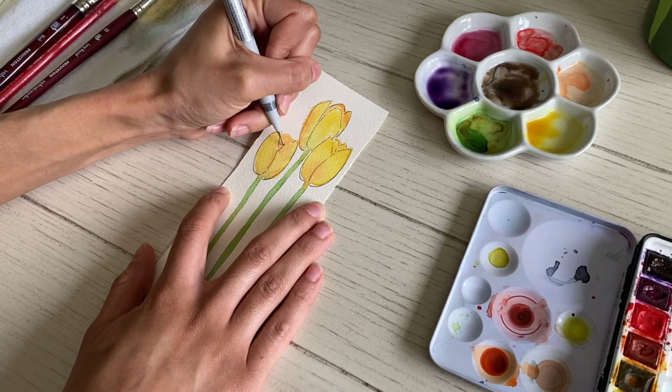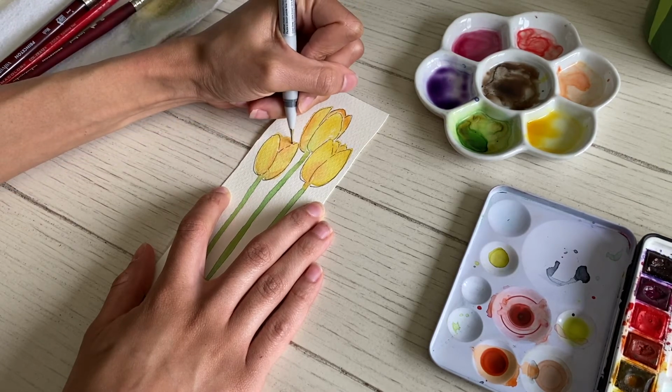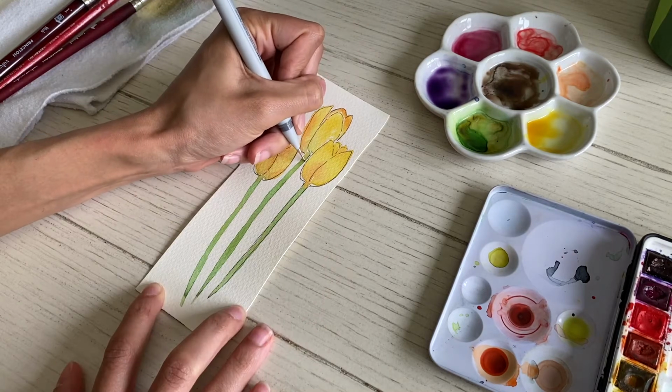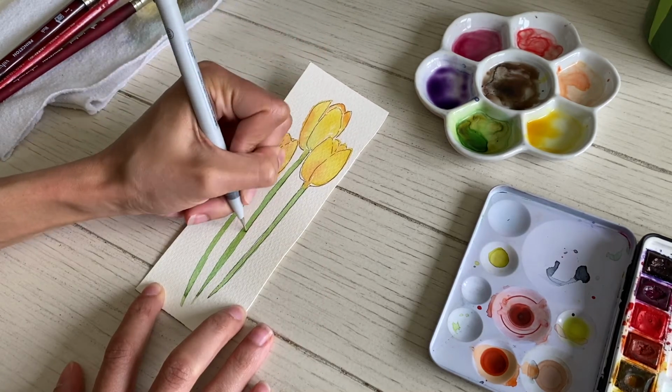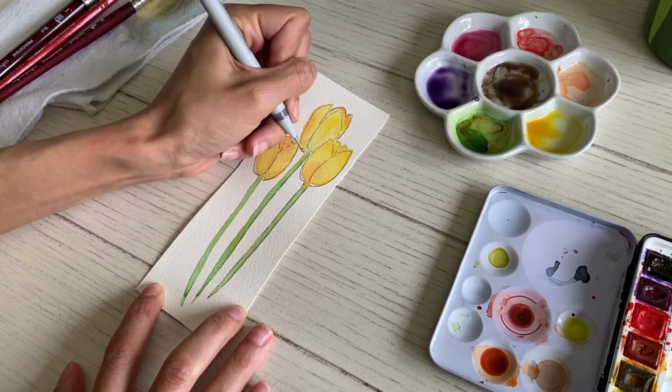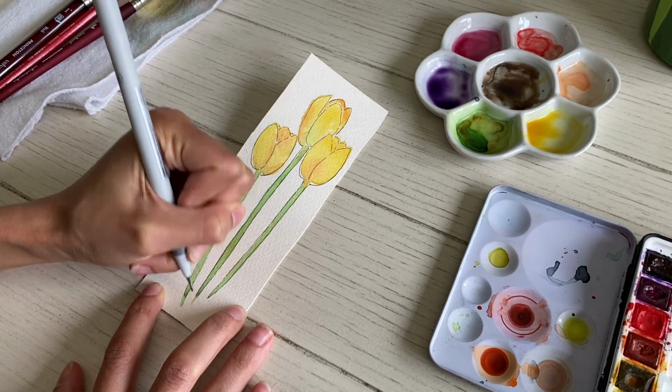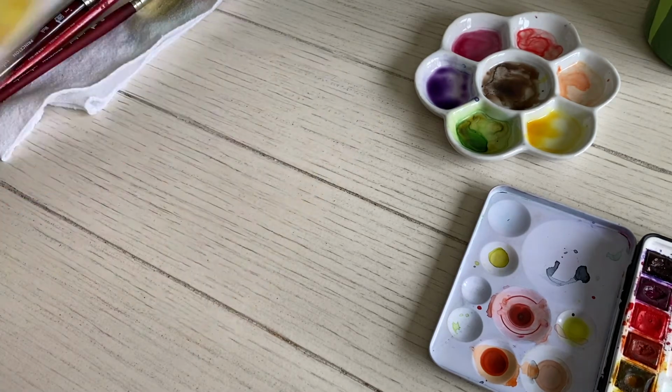So look out for a video on that. I have some other videos in the queue, some things that I'm excited to share with you all, as I usually am. And now that I made these bookmarks, that might be something to put on the website too. I might be able to sell a few bookmarks to people. So who knows? I'm just kind of taking all this journey one day at a time and just learning myself through the process.